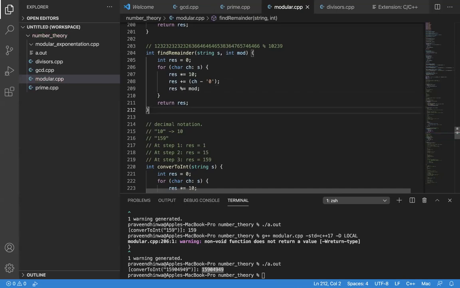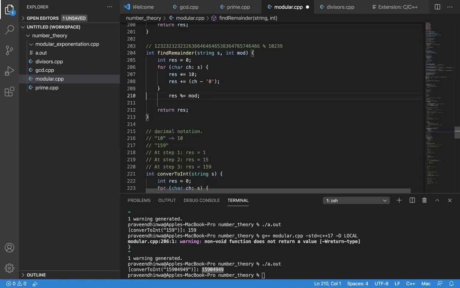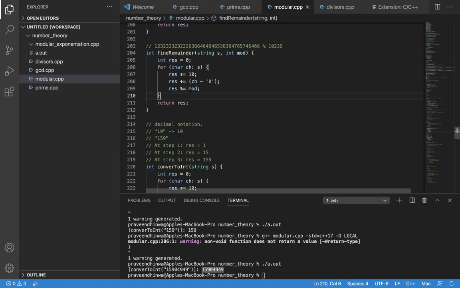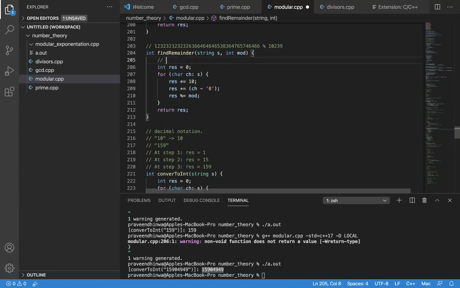In this case, we don't even need to check if the result is going more than mod or not. We can directly apply the mod. You cannot apply mod outside this for loop, because the inner one may overflow, but here you may apply directly. And the answer will always be between the modulo. Yes, because suppose this reg fits in integer. So one thing you have to take care of: suppose your mod is 10 power 9 plus 7.